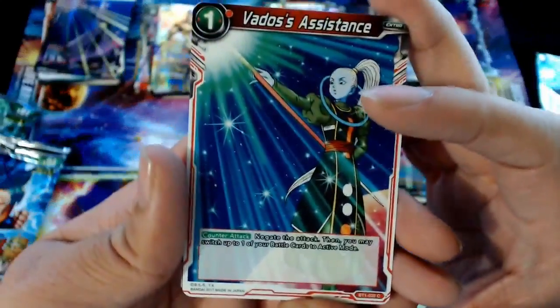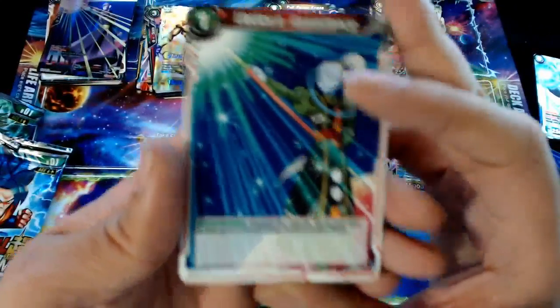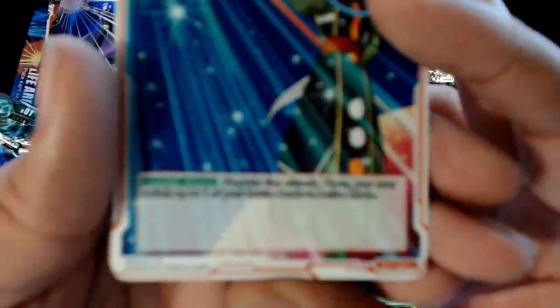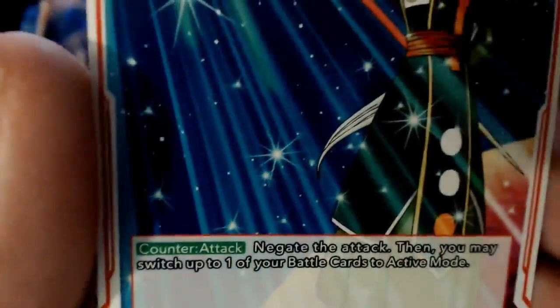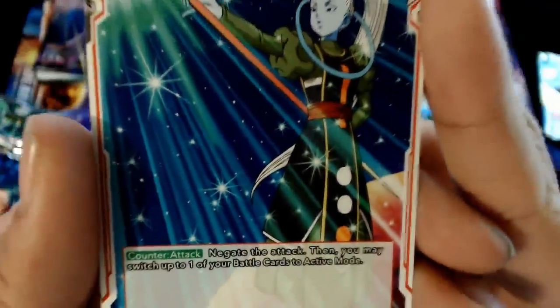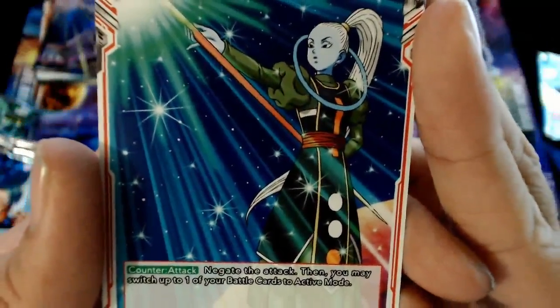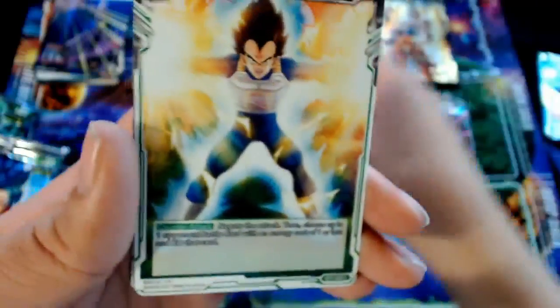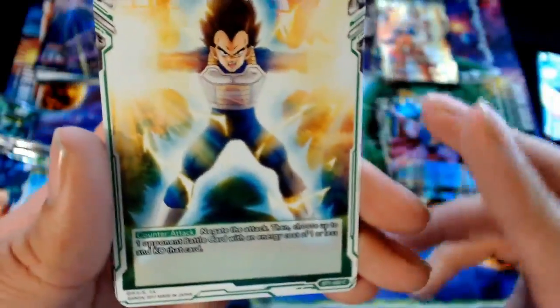Vados Assistance. This is the counter attack. Negate the attack for red. Negate the attack, then you may switch up to 1 of your battle cards to active mode. So, a solid ability attached to the counter attack. I think stronger than the blue counter.